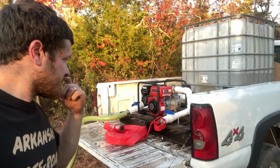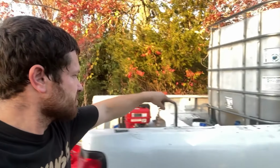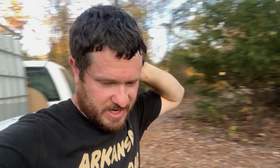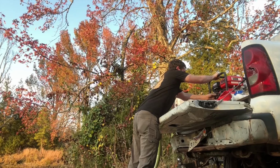All right, I got that tightened up. I'm gonna fire it up again and see if we can fill the tank all the way up. My hose clamp is kind of messed up there, so it's probably gonna start leaking again. I may have to come up with a little different solution for that, but if I can just get a little more in it, then we can test out the fire hose.